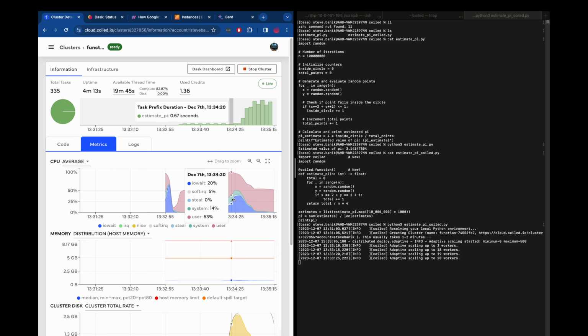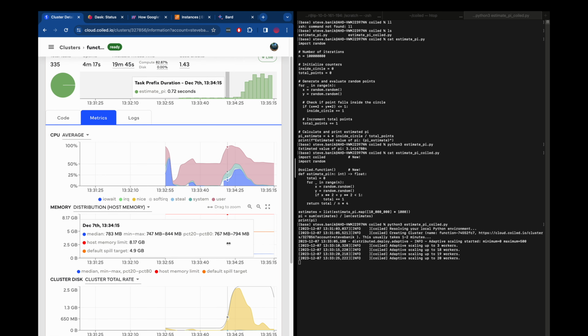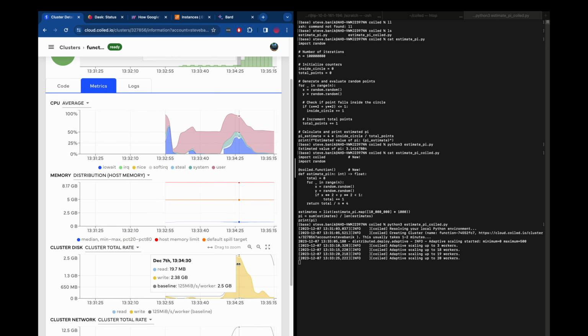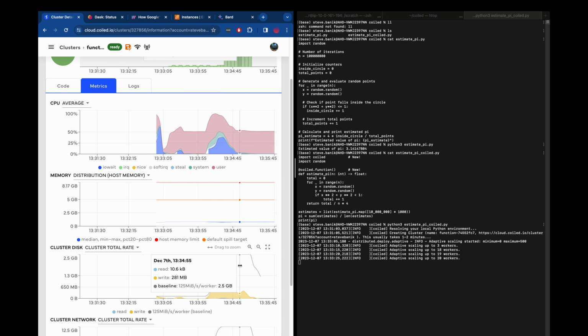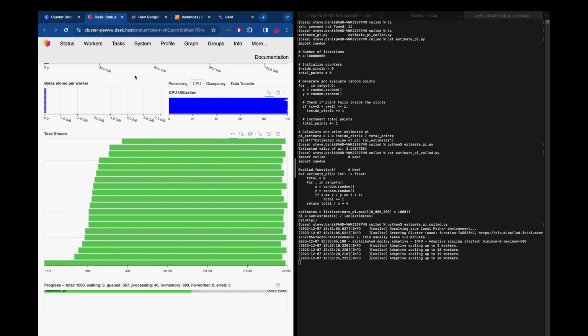So we can hover over it and we can see the first thing that happened was all that downloading of the data. And there's your downloading right there, that peak of the cluster disk activity. And then once that was done, we began user space CPU processing. So that's what these metrics are showing. When we take a look at the logs, we can see that Dask is running and the cluster is ready and all of the workers started taking on jobs.